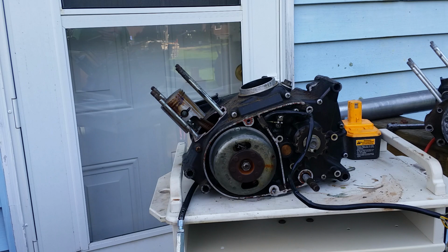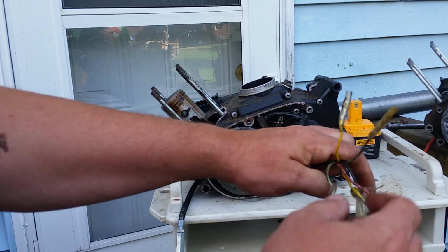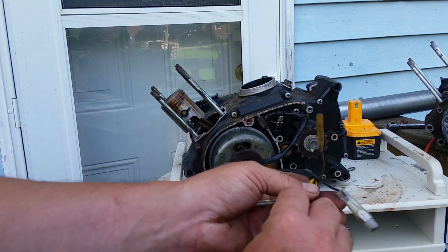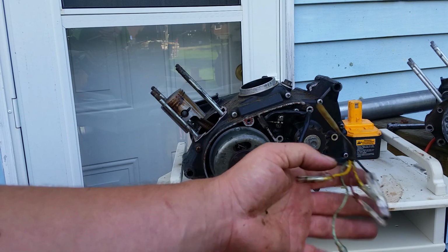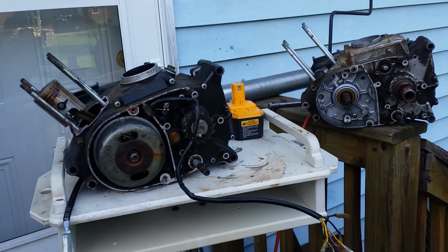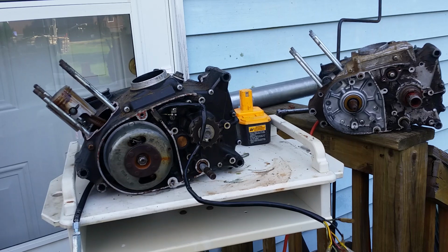I was also asked a question, and this is really cool. Can this motor be converted over to electronic ignition? The answer to that is yes. However, you're going to have to reroute some of your wiring. All these wires all go up to the regulator. They don't have a regulator on the G4 motor. It uses a waffle style rectifier and a regular diode.